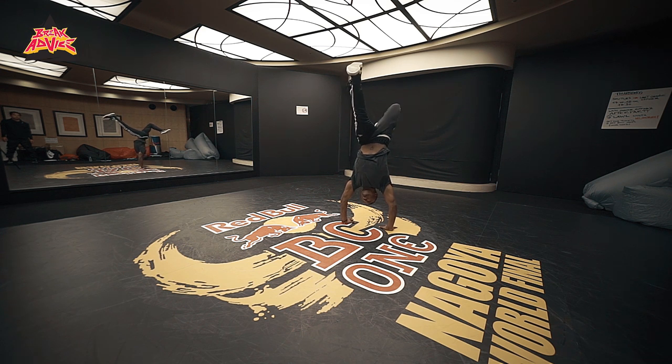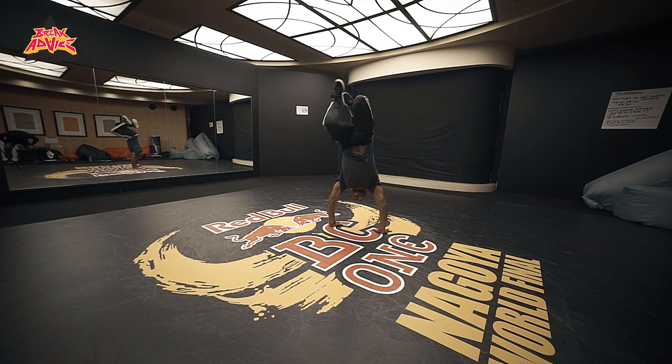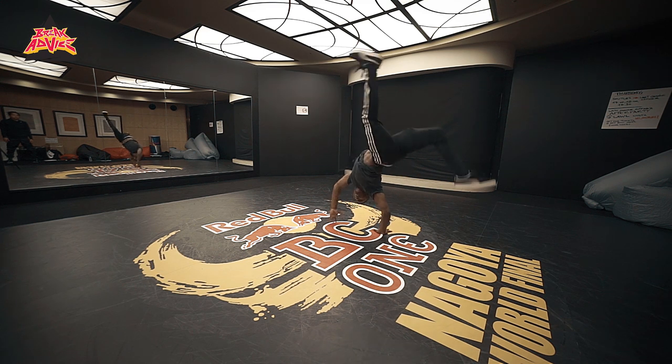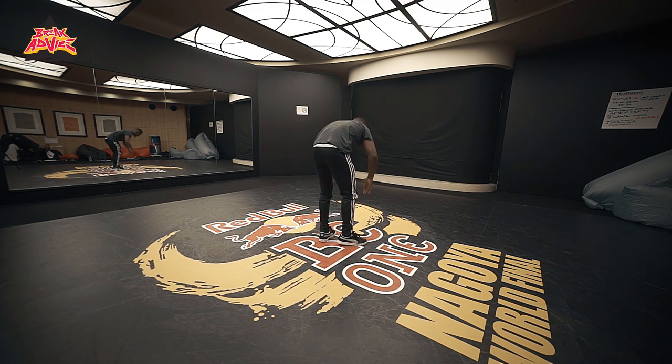The first transition we're gonna do is just get the swipe — this one. And back. It's very important that your legs go first, then your upper body. So if you start here, it's necessary that you go here. This is the first step. We do it with the swing, just till here.